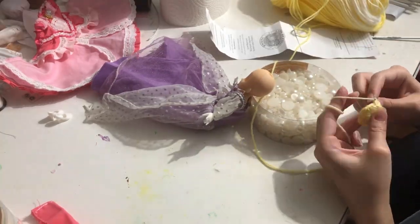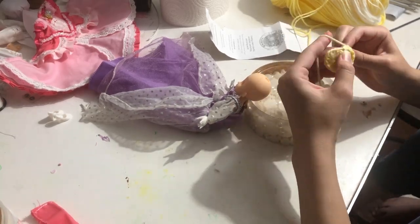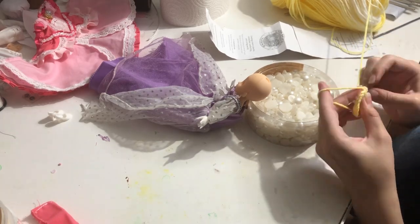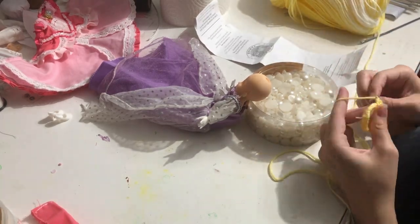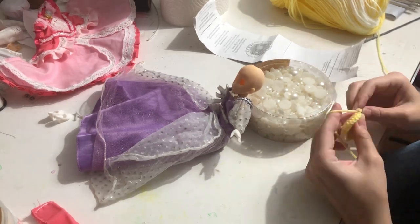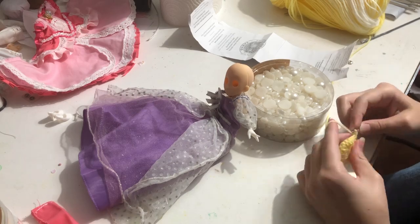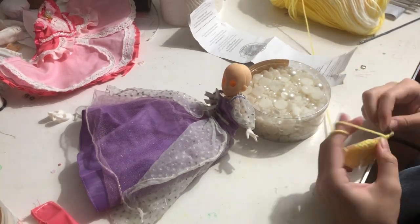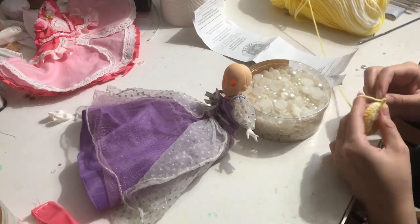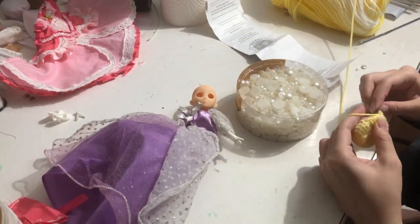I have no idea how long ago it was when this occurred to me, but I remember thinking that making a wig cap by crocheting it out of yarn or something would probably be an interesting idea. So I decided to try it out for this doll. I crocheted this wig cap, doing a bunch of double crochets while also trying to keep in mind the way that the cap was going to sit on the head and how I wanted it to basically fold around the head. And eventually, I had a large crocheted wig cap.